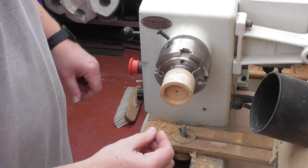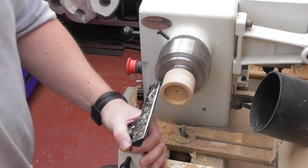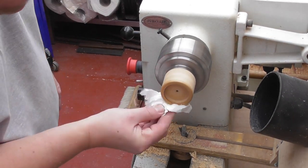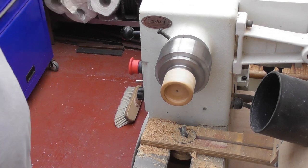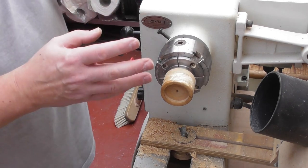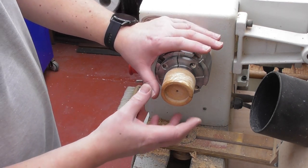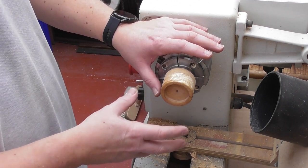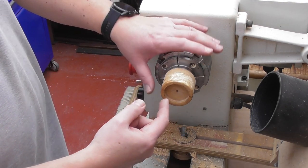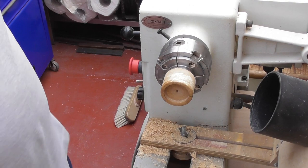This is the front of the clock now. Then what we're going to do is turn it round and quickly finish the back. Having got that far and finished the front — you can finish this more later if you've got something like a buffing wheel. I use a buffing wheel all the time for polishing; I like it much more than a lathe because I can polish with the grain rather than continually against it. What we're now going to do is get a different set of jaws, turn this round, use expanding jaws on the inside, and shape the rest of that piece of wood.